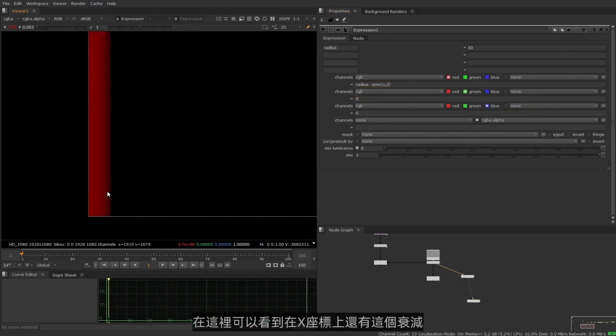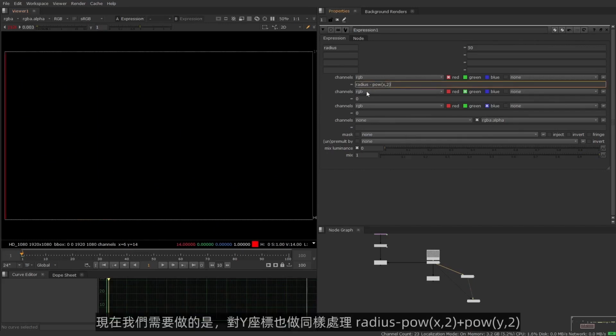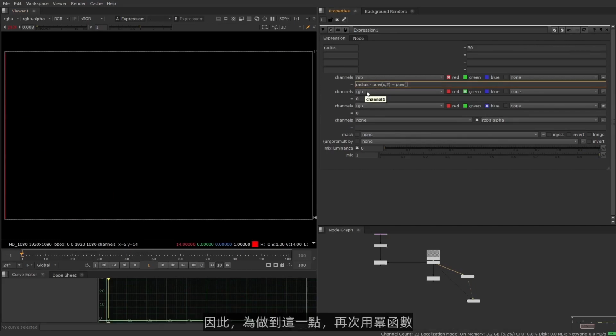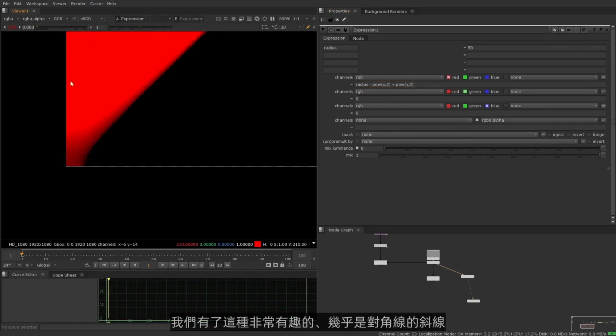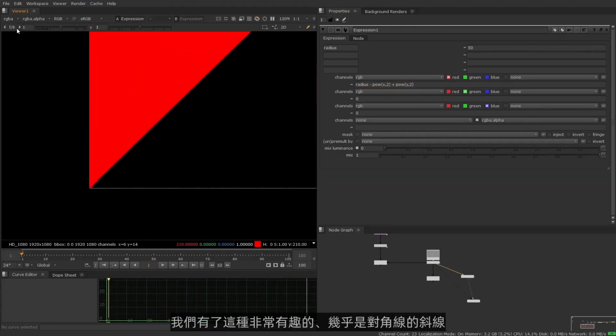And you can see here we've got this fall off in our x coordinate. Now, the next thing we need to do is the same thing with our y coordinates. So to do that, we're going to do pow again, and we're going to square it. And you can see here we have this very interesting, almost diagonal line.